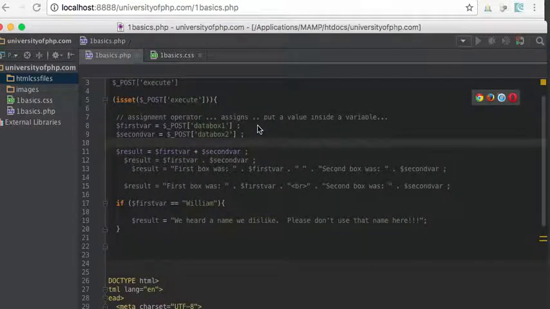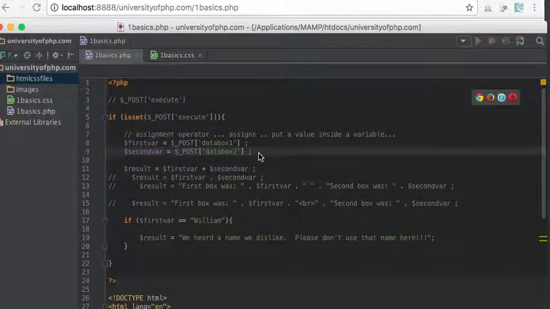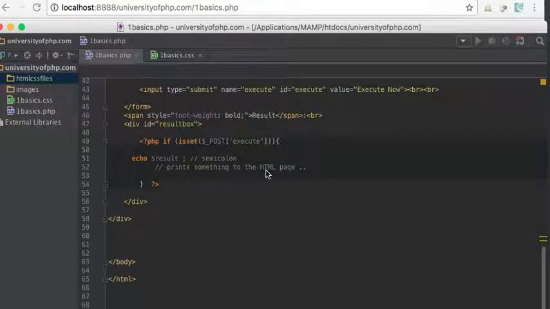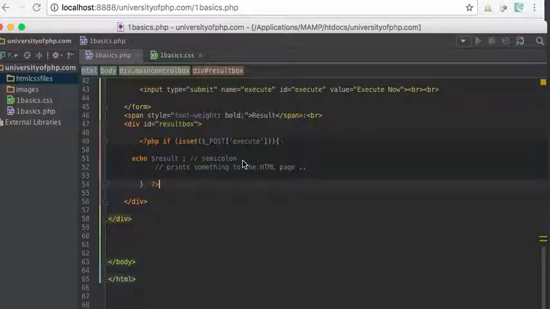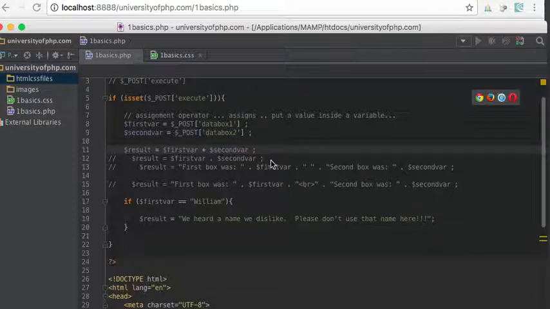So now in the next video, I'm going to go back and review some of these basic elements in PHP. And we're going to go through this again step by step, but with some different examples.